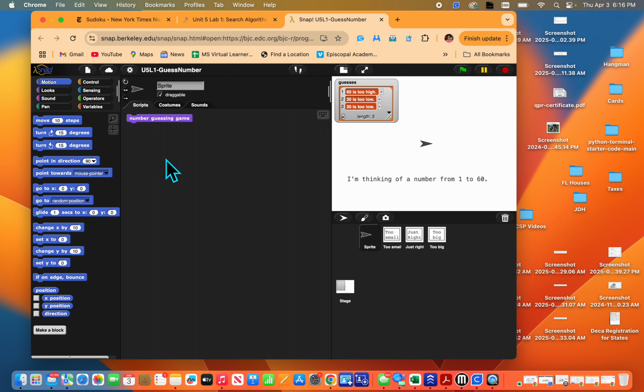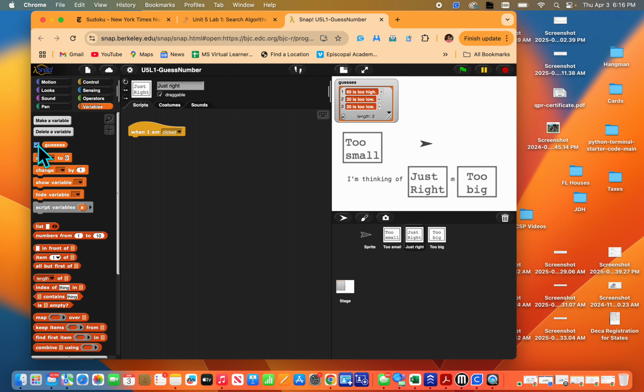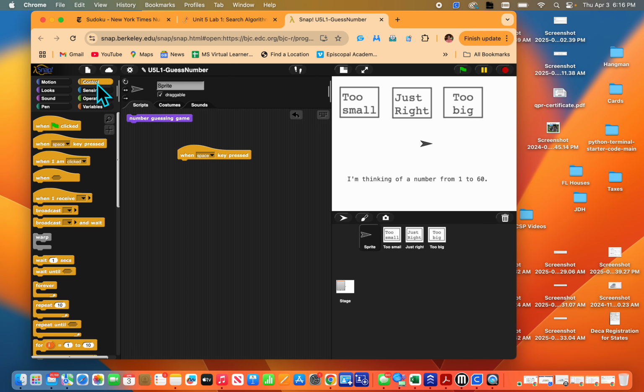So what we have to do is we're going to use these. So you got a 2-finger click and show them. And we are actually going to have the computer try to guess our number. I'm going to hide this. So we'll have the computer guess a number that we are thinking of. I'm going to start in this sprite, and I'll just do when the space bar is pressed. I'm going to just have it take a guess. So we're still going to do between 1 and 60.